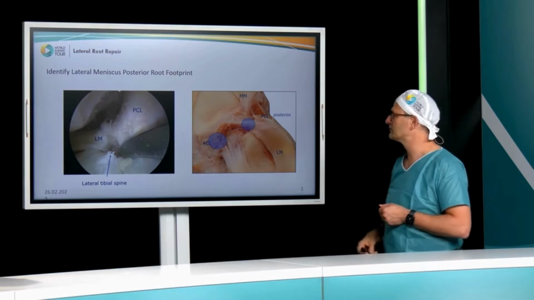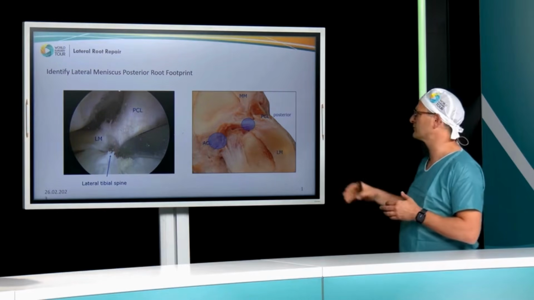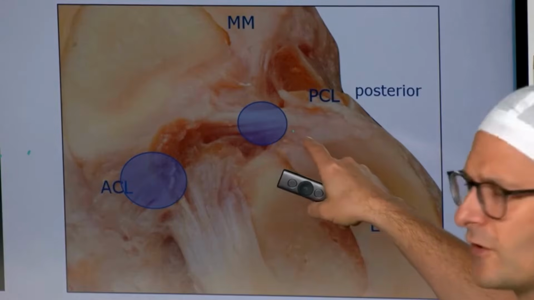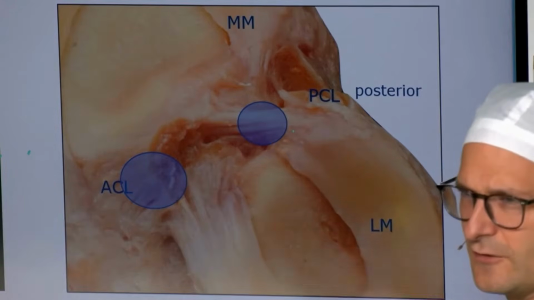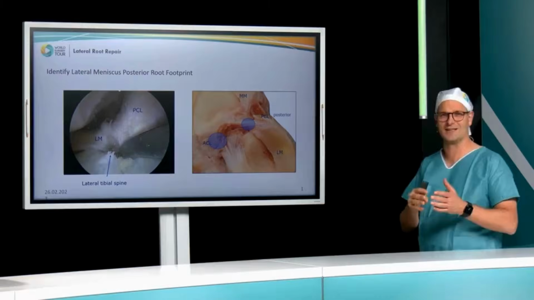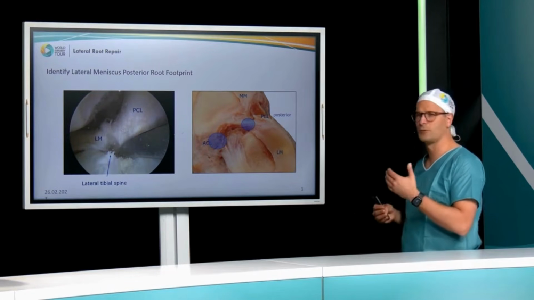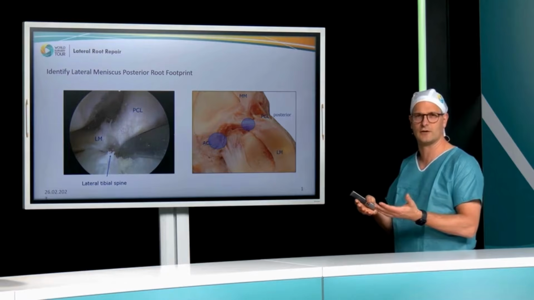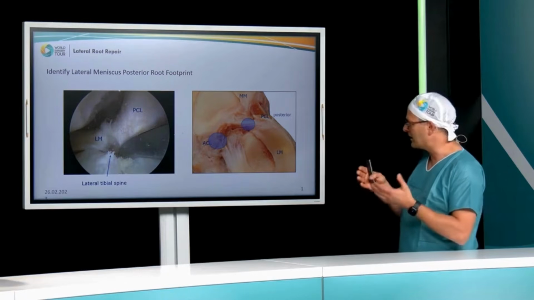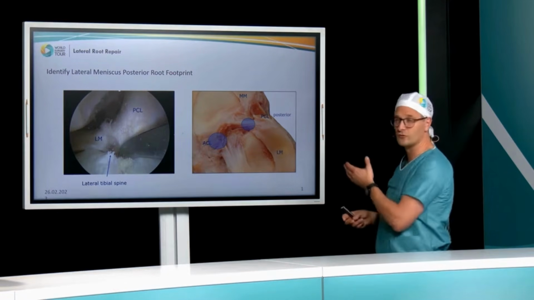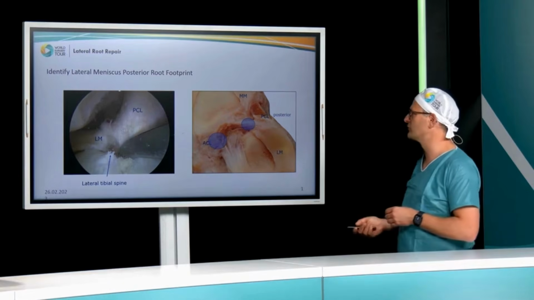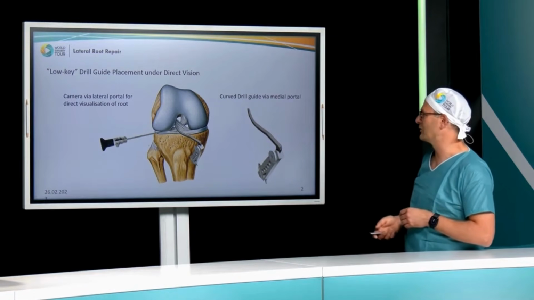So some people suggest that it is possible to actually pull the posterior root of the lateral meniscus into the tibial tunnel of the ACL. I strongly advise against it because it's non-anatomic. Therefore, it's important that you first establish the tunnels of the ACL reconstruction and then establish the tunnel for the posterior root in order to avoid divergence of these two tunnels as shown here.